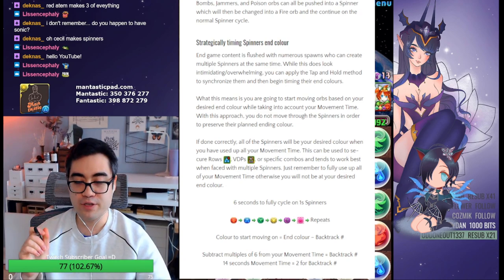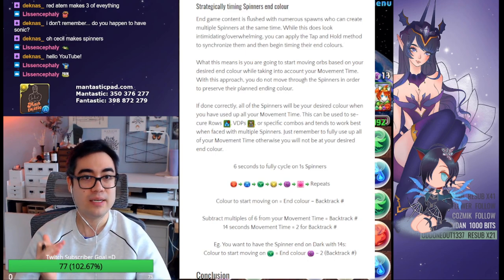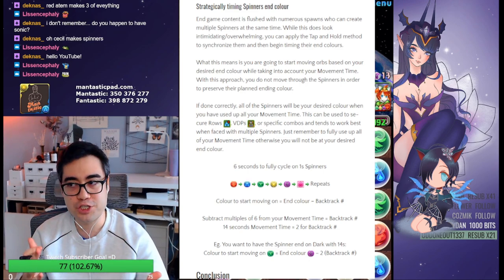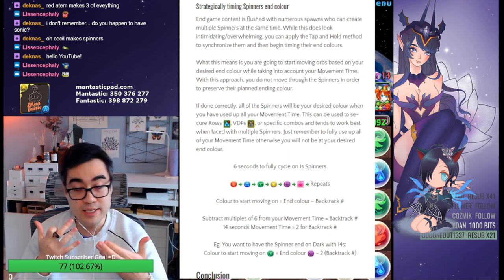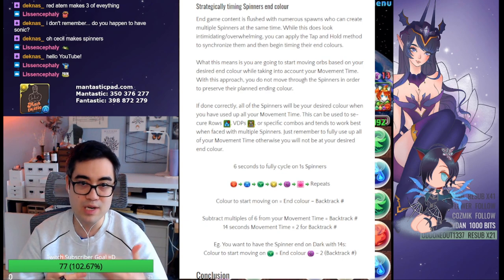And this, I feel, is most important when you have to deal with multiple spinners at the same time. So, at this point in time, endgame content is actually quite flushed with spawns that will create multiple spinners. And again, it can feel intimidating, but we can intelligently plan out how we manipulate the orbs.